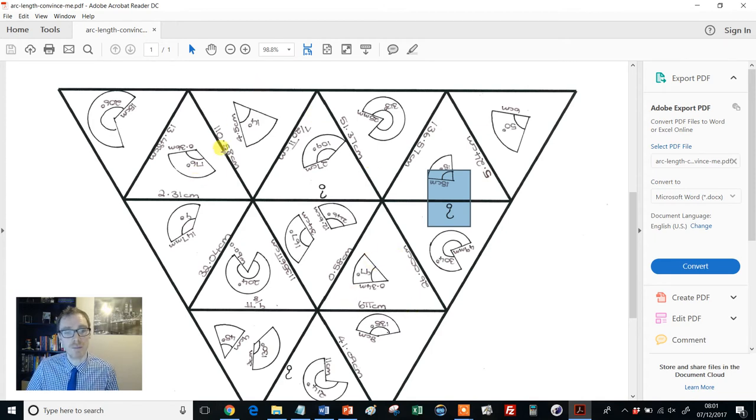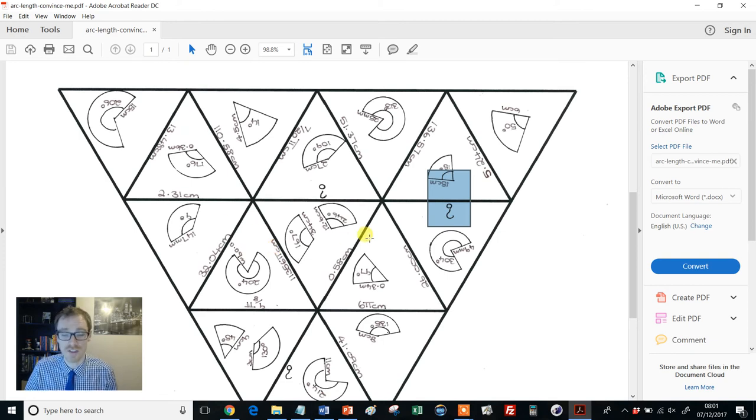So it's really nice, because what students have to do, they have to consider every single combination here. They have to work out all the different questions and compare them with the answers. But they do that without the need to do any cutting, any sticking, or anything like that. They're also addressing common misconceptions, which is often difficult to do in a worksheet format.